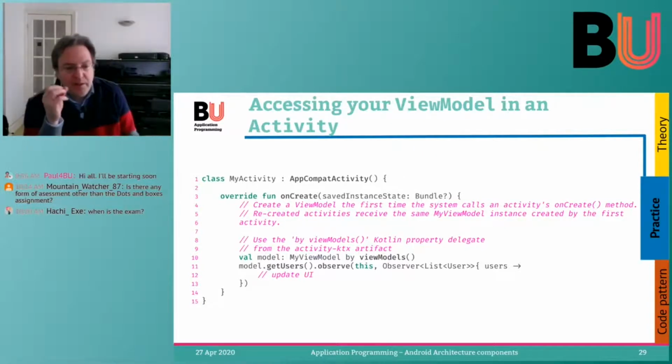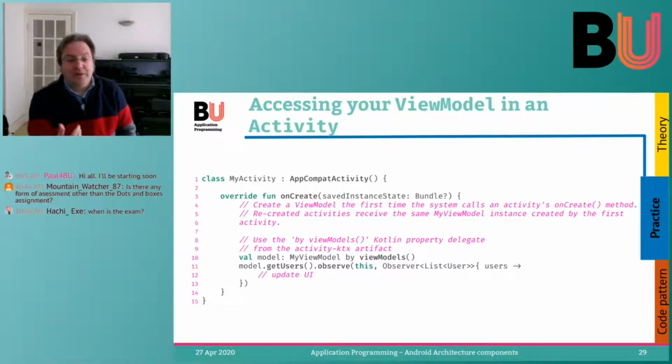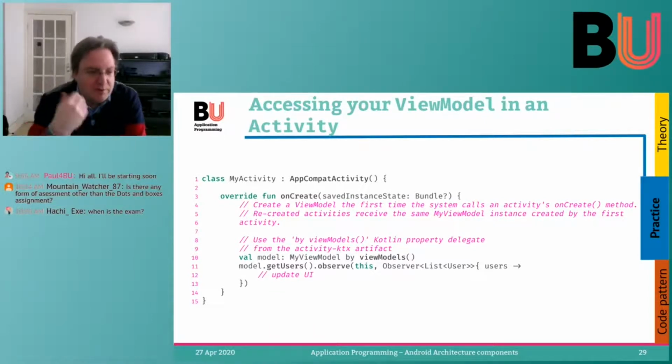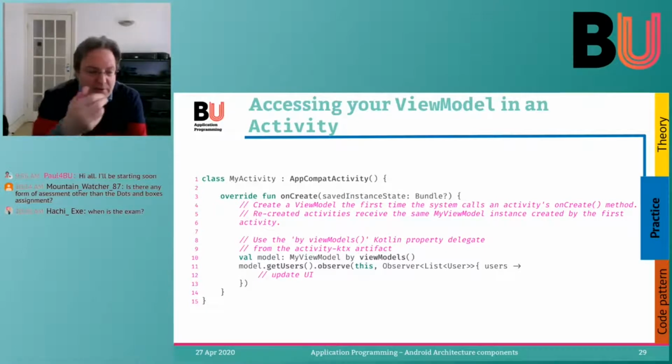The easiest way in Kotlin is to use the by viewModels property delegate. We discussed delegates last lecture, so 3 weeks ago, 4 weeks ago, I think. Yeah, 4 weeks ago. That basically gets you that property in a nicer way. So that view model is retrieved through that method, and it takes the type out of there, etc.